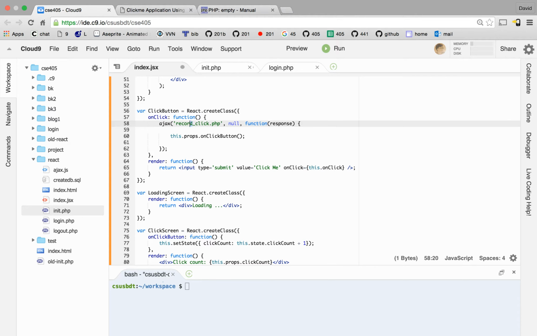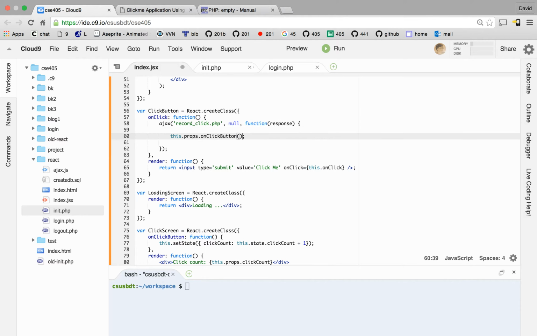So instead of record click, I'll do, I guess record click. We're just going to call it click. So I better say add click. I'm going to go back to record click. So record click, because just click sounds like maybe we're just getting the click. So I want to make sure we're recording a click. And that'll return the number of clicks.